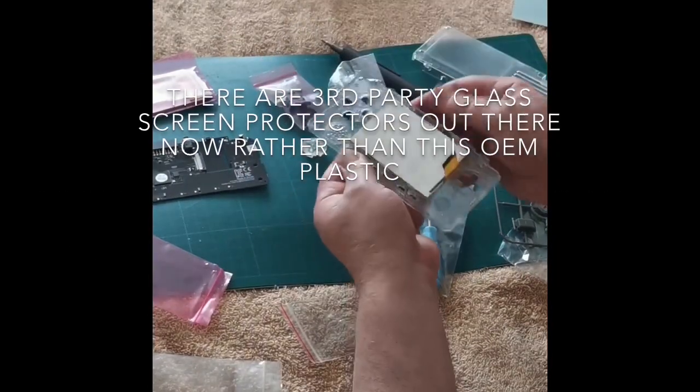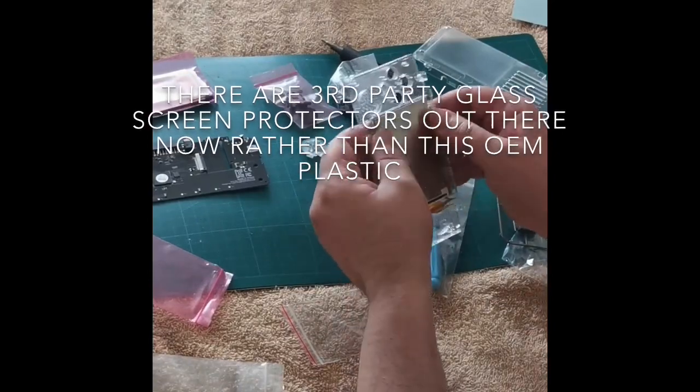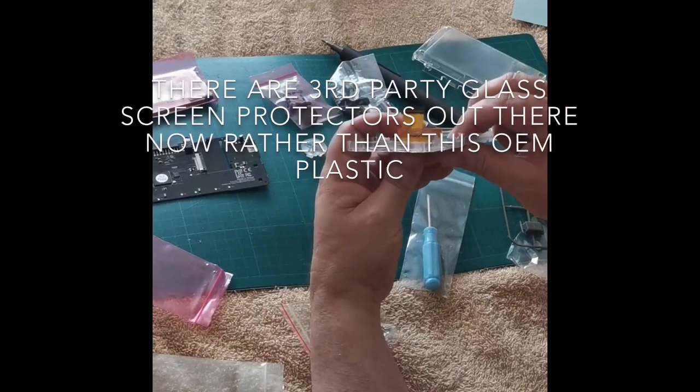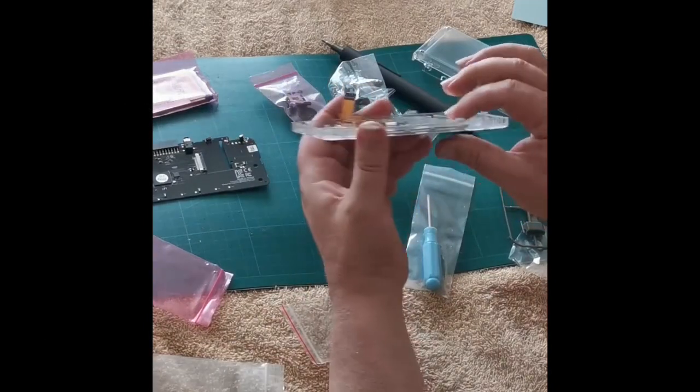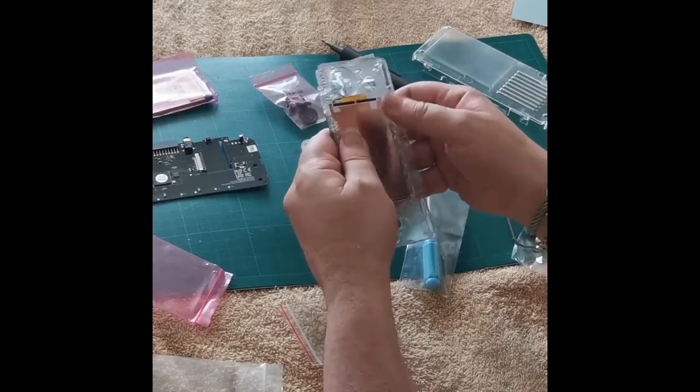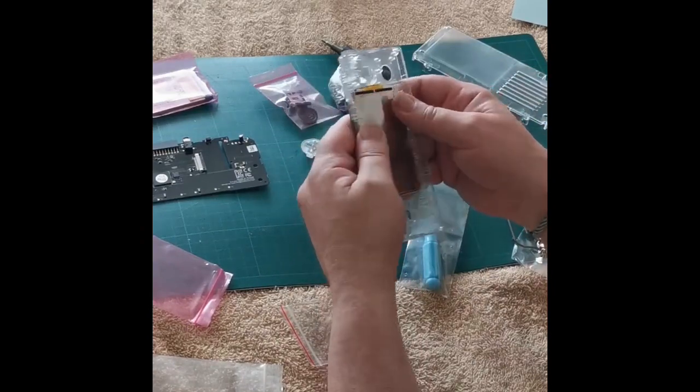Turn it back over. You can have another prod and a squeeze at the back of the screen. Again, no real pressure to get downwards. You do not want to break the screen at this stage. And pretty much that's what's involved in getting the screen in there. A few extra prods. Happy, happy, happy. Moving on. Job done.